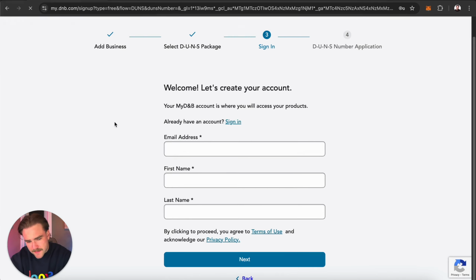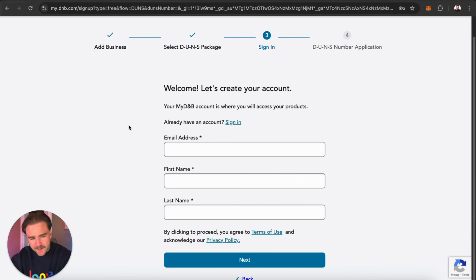Get started for free. You have to create an account. Like I said, I'm not going to go through this one with you because it's so straightforward. But you literally just create an account, and the next step is your DUNS number application. You just need your basic business information and your EIN so they can look in the register and see you. After that, you're going to get your DUNS number, and that's literally all there is to it. This is very important. Do not skip this step. This is how you're going to actually show that you have creditworthiness to actually lease from the landlords, right?